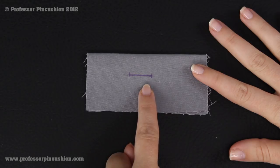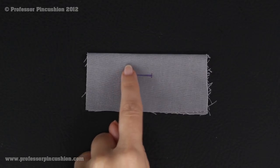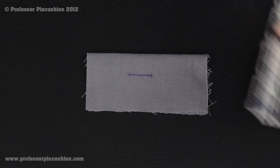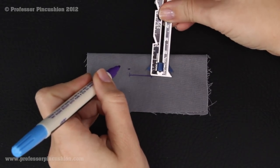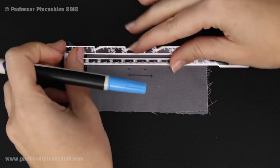What I'm going to do first is draw a box around my buttonhole with my fabric marker. And it's going to be 1/8 of an inch all the way around the buttonhole. So here I have my sewing gauge, and I'm just going to draw a couple little marks here and then make a line.